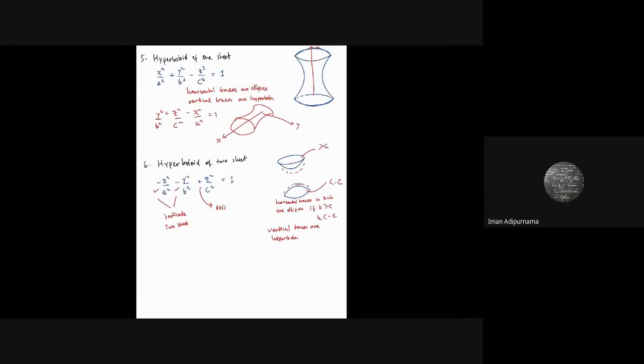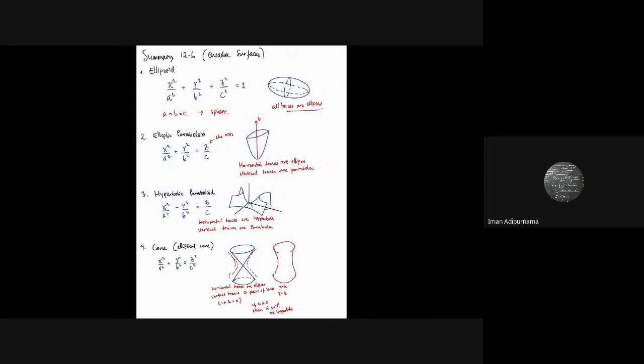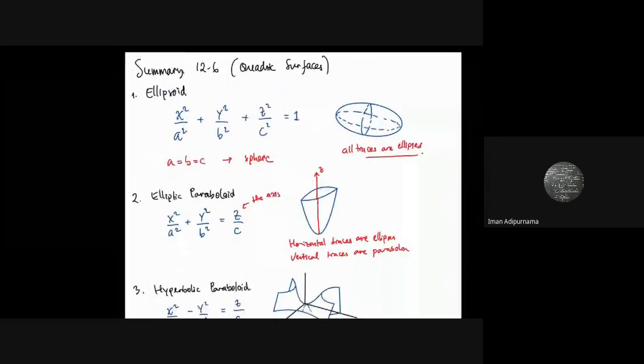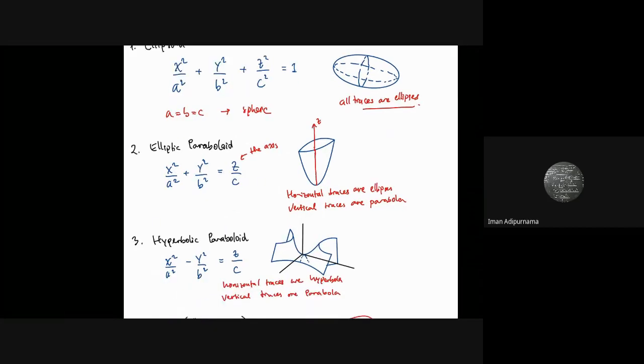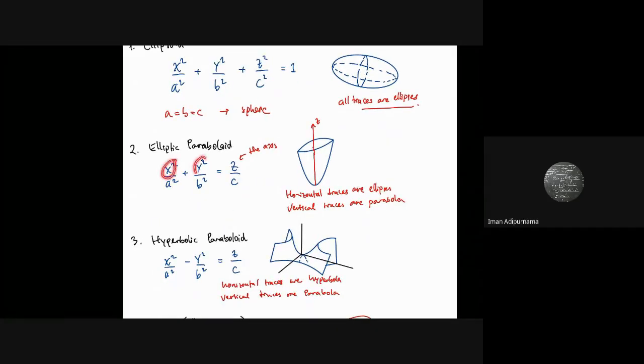Okay, let me explain one more time, so that you can get the idea clearly. First, it's the ellipsoid. All the terms are positive, and all have x squared, y squared, z squared, and equal 1. This is the easiest one. The elliptic paraboloid starts with x squared, y squared, and equals a linear term, just z. It can be y squared plus z squared equal x. And this linear part becomes the axis.